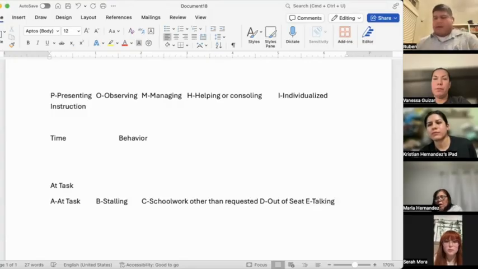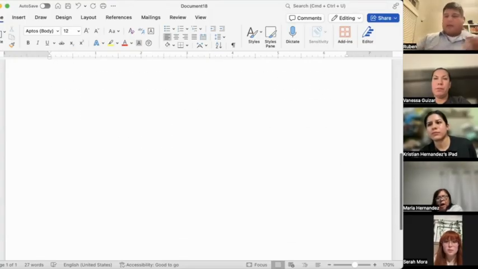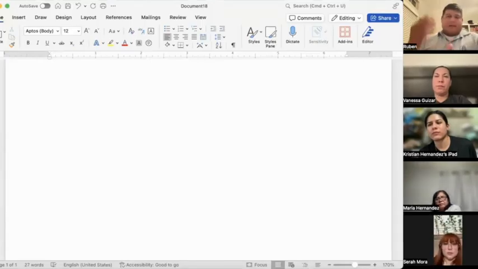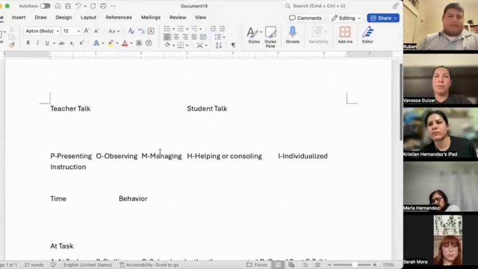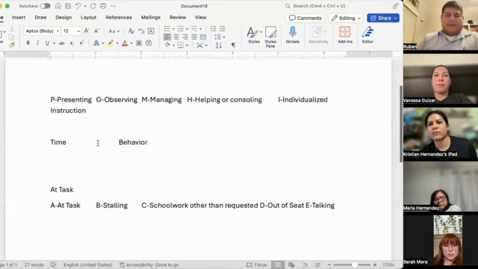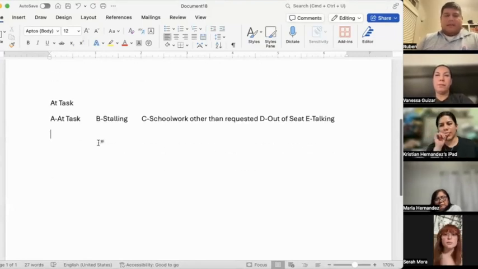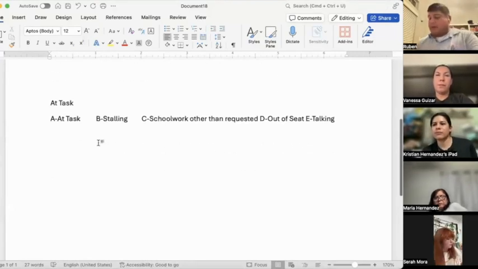And then I can make a box chart so that can be added in. But I don't want to make it a huge form where we need two to three pages to do it. If we can make it on one form, then when you get it, you can say, look, I was on task, I was presenting. This is what I did with my lecture. Then I watched how students reacted. And during that time, you could see how your students were reacting.